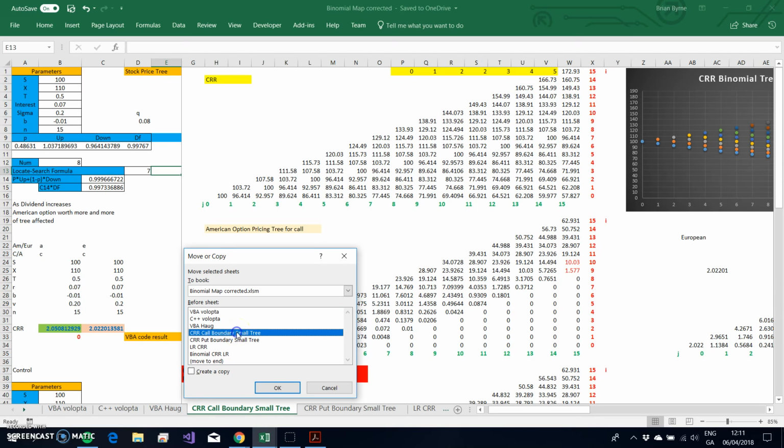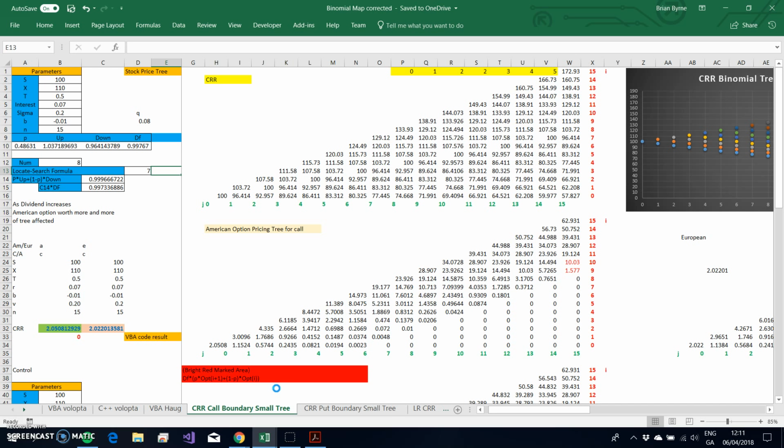So it's this one, and then say create a copy, which it will do, and basically it'll just replicate exactly the same worksheet as we have here, but in the tab down below we'll have this title and then 2. So that's the original, and this is 2. And I'm now going to change that to, instead of Cox Ross Rubinstein, Leisen Reimer, LR, and I might take out the 2 here, delete, and put in 3. So it's a little bit more explicit.